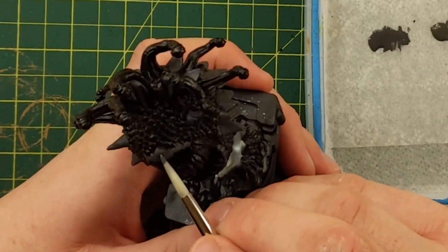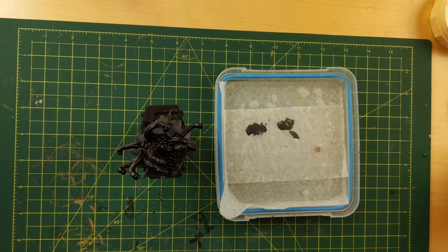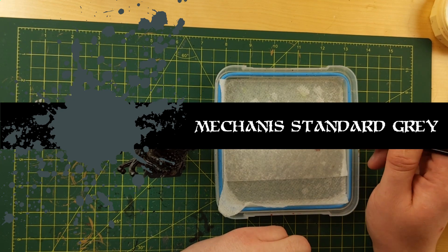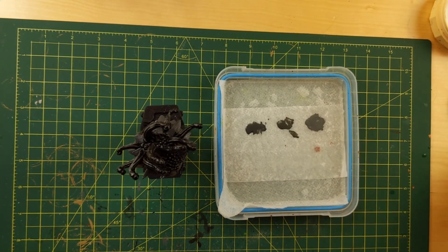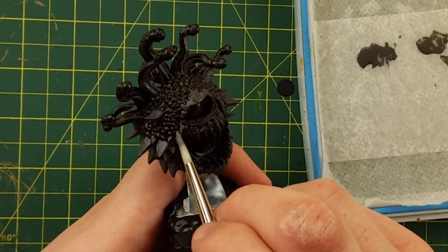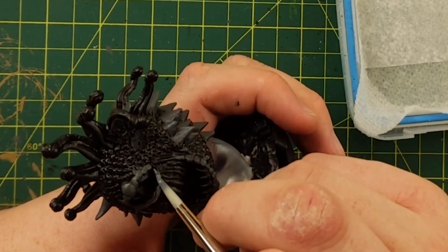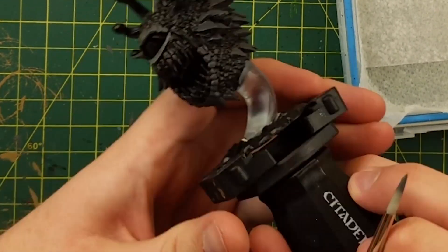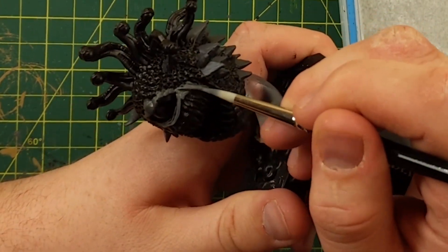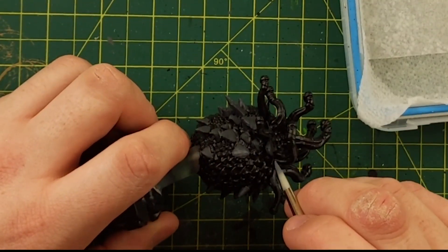Between us, this was not my favorite miniature to paint — this color scheme because of just black on black on black on black. I know why I did it but whatever. Mechanicus Standard Gray — just going up the gray scales. You don't have to use all these paints; you can just use black and add different levels of white to make it subsequently less black. I'm a bit of a collector — I go to my gaming store and try to work out deals like buy three or five, get one free.